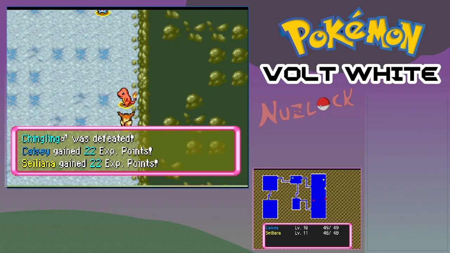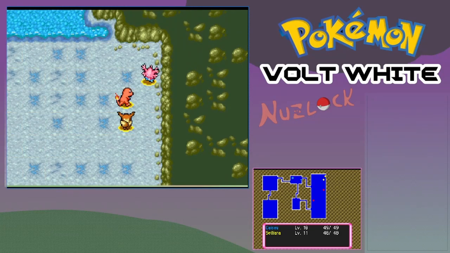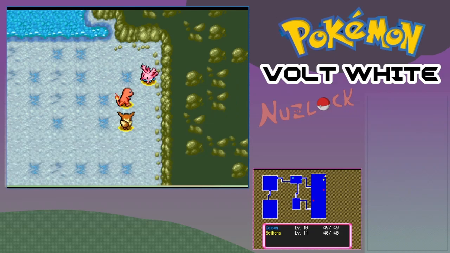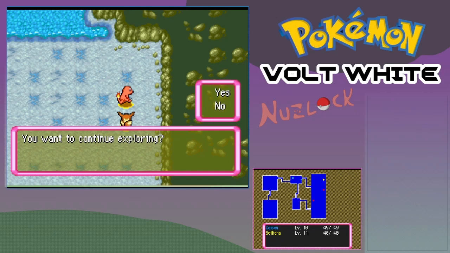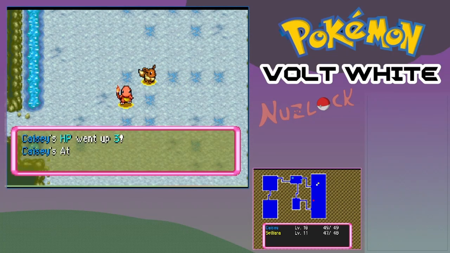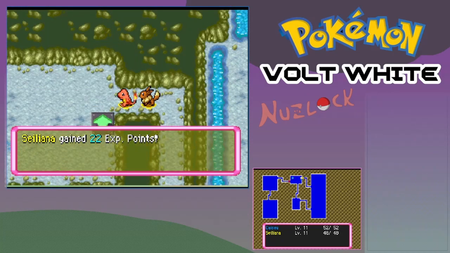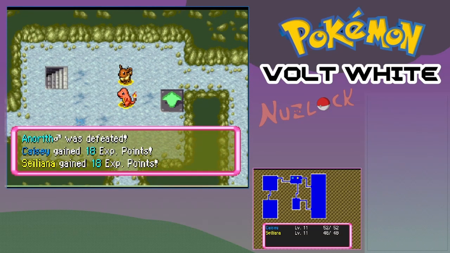There are different marks on the map for various things. Anything yellow is usually either an ally Pokemon or an objective. Poof! After clearing an objective, you could choose to either leave immediately or continue exploring. Again, we're gonna continue exploring pretty much all the time. Any supplies we can get will help us in the long run. Donk. Thank you, Celiana.